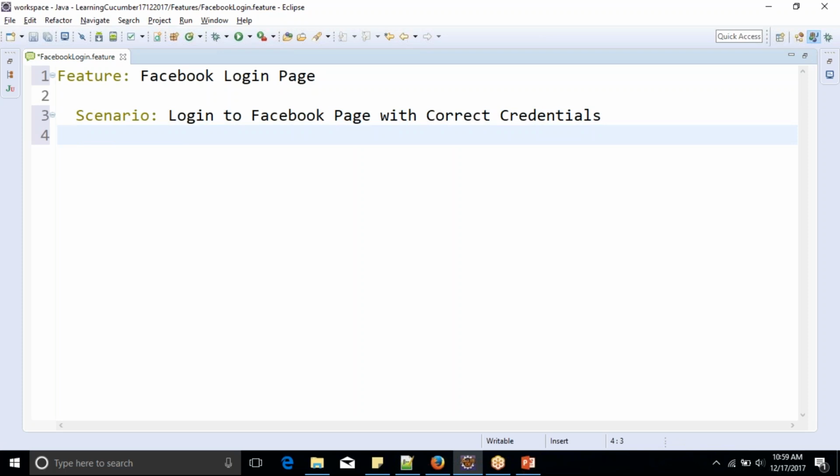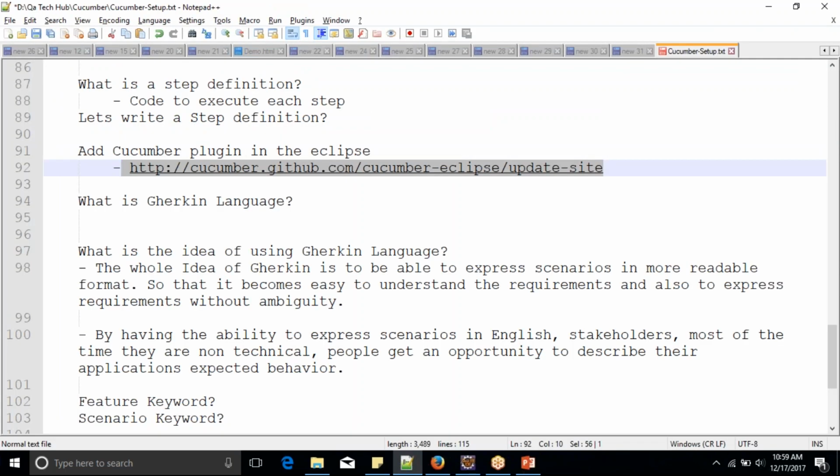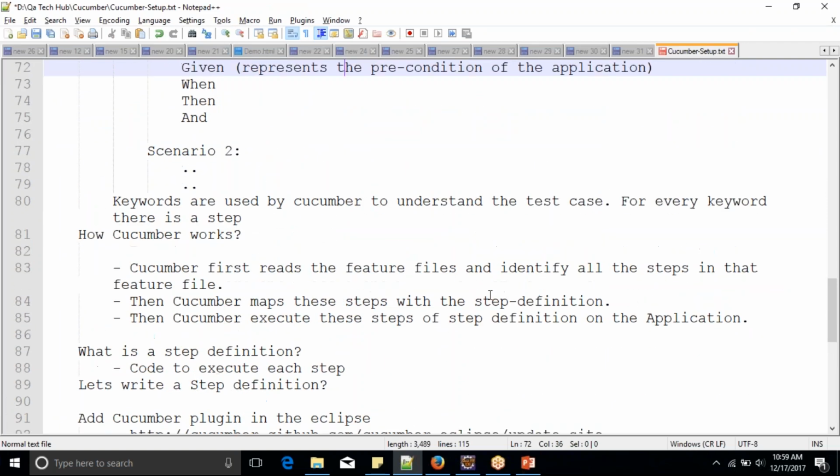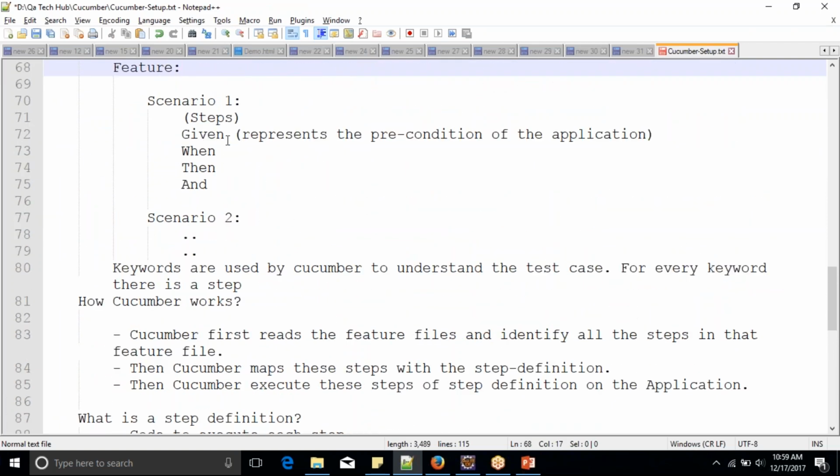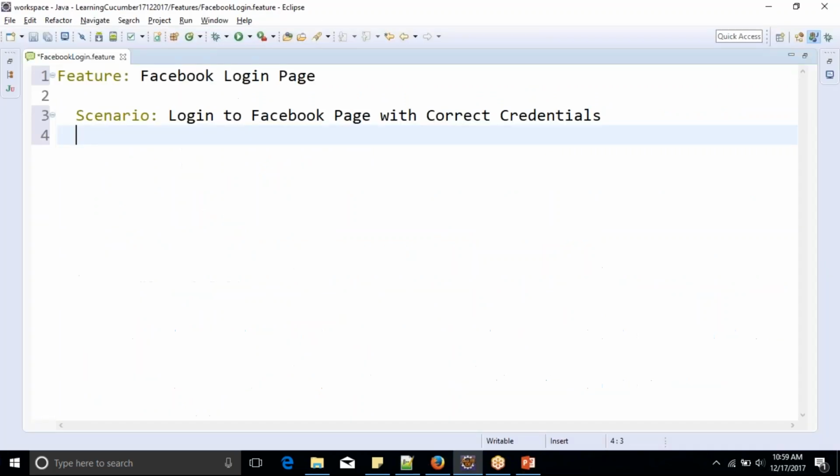After that, as I mentioned, there are certain keywords available: given, when, then, and, but. These are the keywords used by Cucumber to understand what you want to achieve. The first step will always be a given.